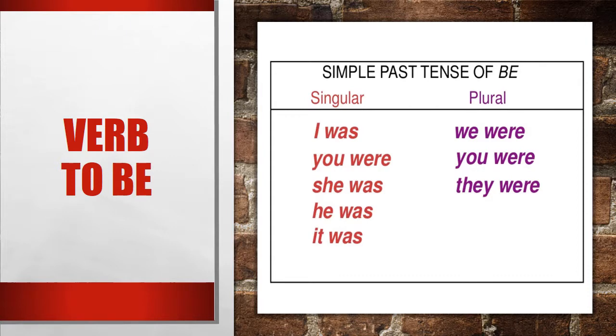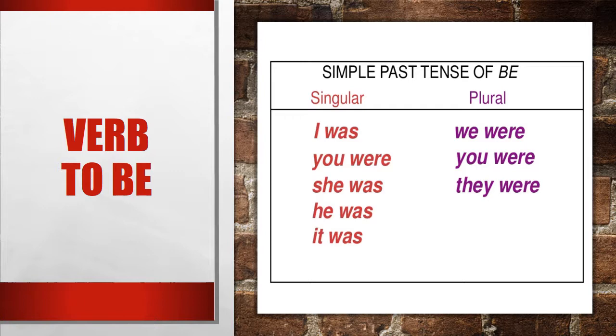The second part of this video has to do with verb to be. Remember that verb to be is always special, it's always different, and we need to talk about it separately. So verb to be has two different forms in past tense, and that depends on the pronoun. That doesn't happen with all the other verbs. With a verb like, for example, played, it is the same for all the pronouns, and you would say I played, you played, she played, etc. Not with verb to be.